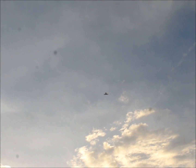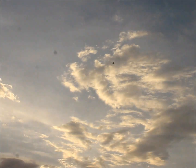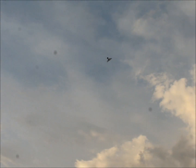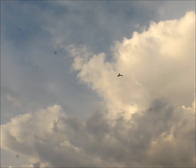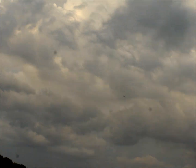Now you're going to start to see the model start bucking here in a minute, and what that is is I've gotten the flap rate too slow, and so it's going to start bucking. It's trying to do it now, but it's staying pretty steady. As long as it moves forward, there the bucking started. So there's the bucking. So now I'm going to increase and come around.